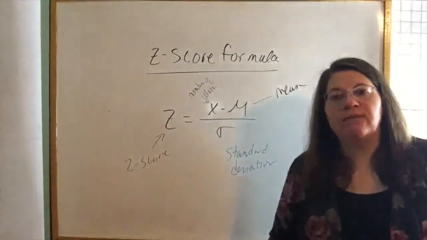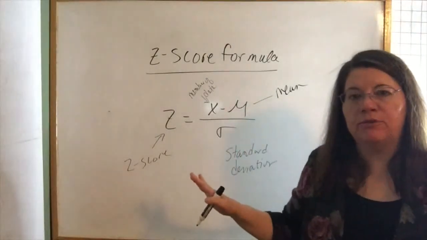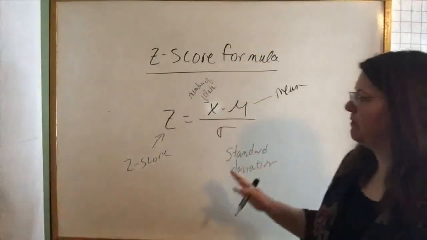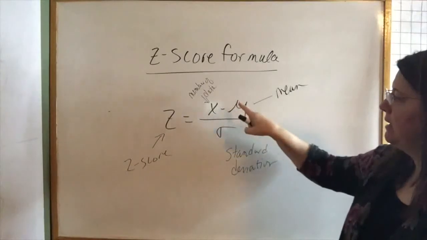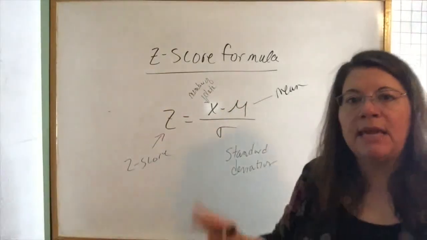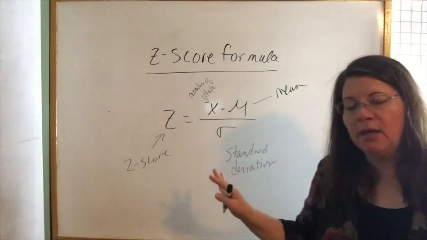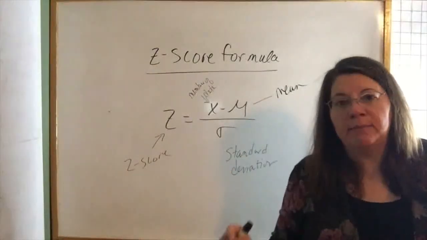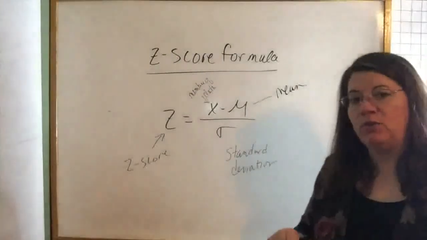They have to give you 3 out of the 4 of these in order to be able to find what you're missing. So we're just going to do a couple examples of this. So z is the z-score, x is a member of the data, mu is the mean, and this is the standard deviation. And they will give you the formula if you're taking the SOL. You will have the formula. That's no big deal. You don't have to memorize it. You will have to memorize the empirical rule. They won't give you that. But the z-score formula, they do give it to you.